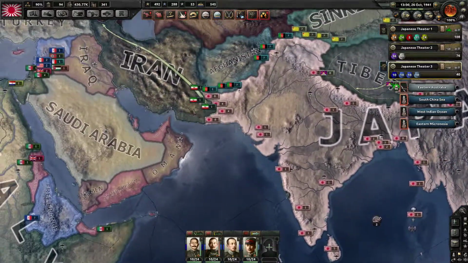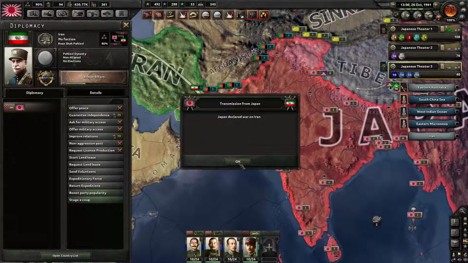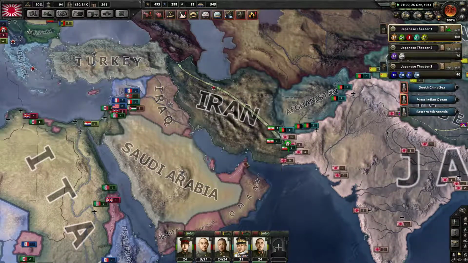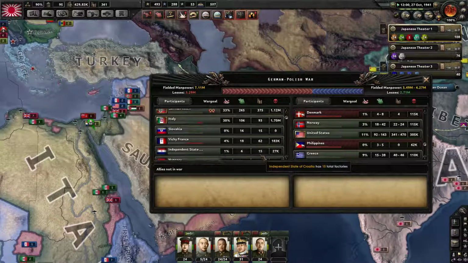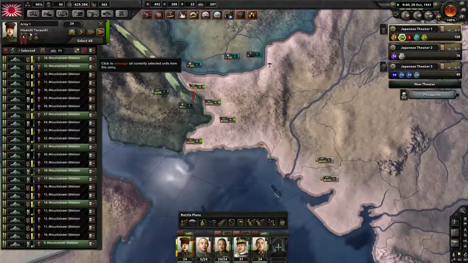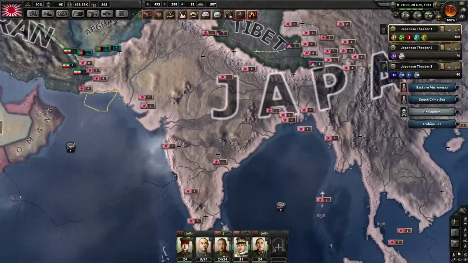Okay, we can now declare war on Iran. Let us now declare. All of these units will now activate, and I need all of their oil. I wonder if Iran has joined the Comintern. No. They've joined the Allies, which obviously isn't bad. Yep, we're moving. We're moving, and we're doing a good job.